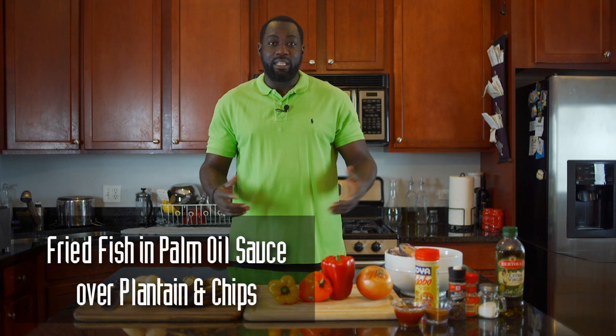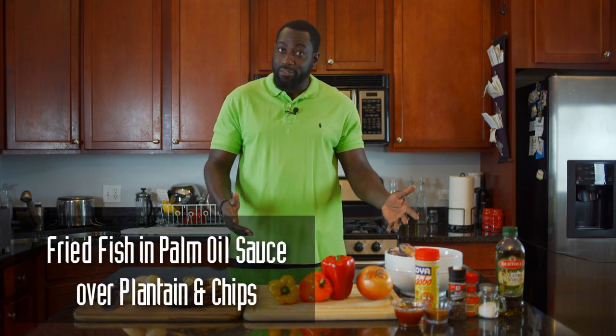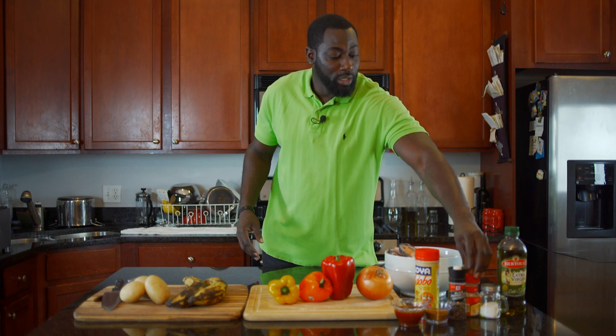Today, I have a wonderful dish here for you. It's going to be fried fish, and my sides are going to be some potatoes, plantains. Of course, all these are going to be fried. Some of my condiments, I have olive oil, salt, oregano, pepper, suya pepper. That's the secret spice there.